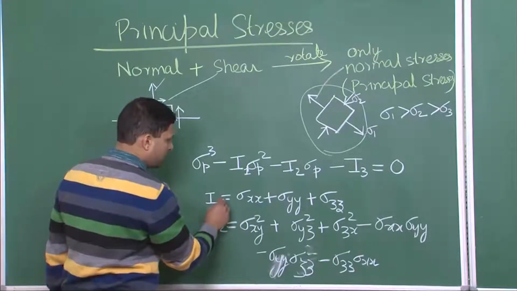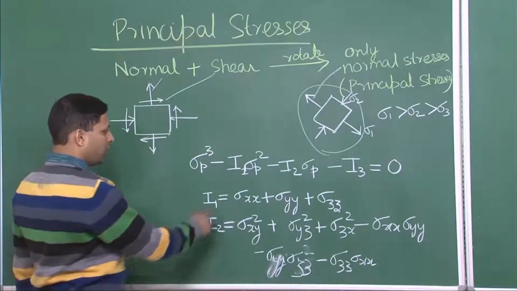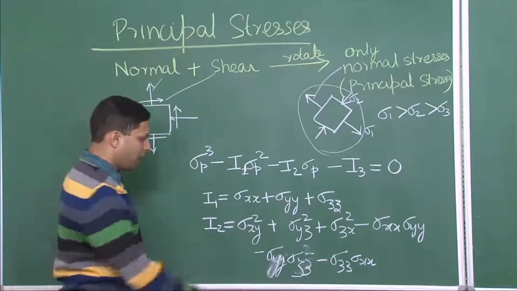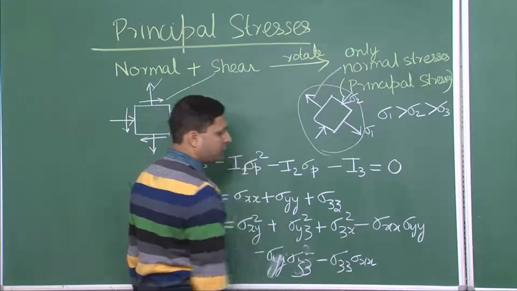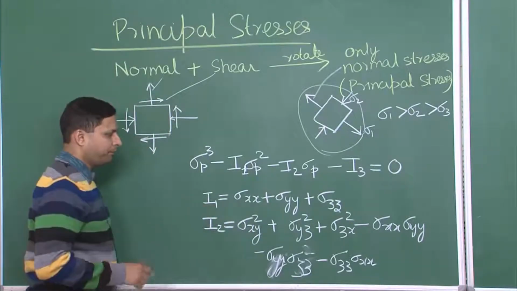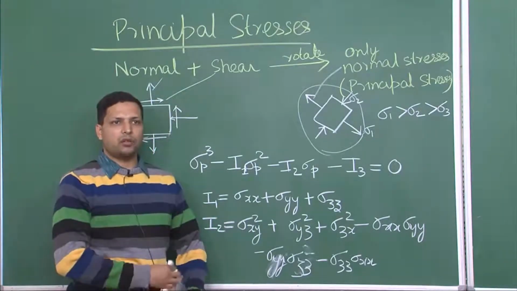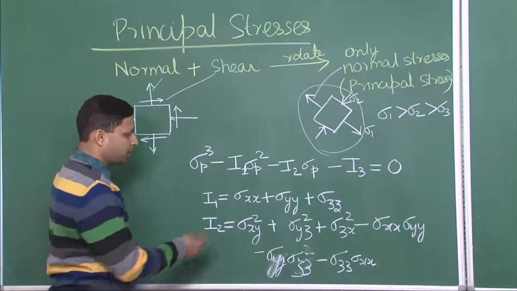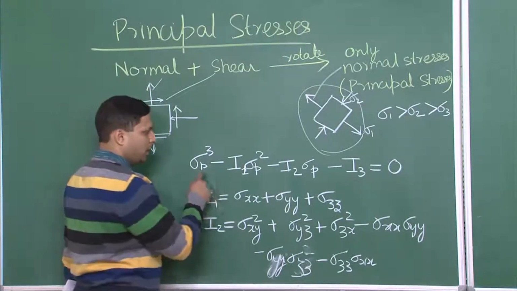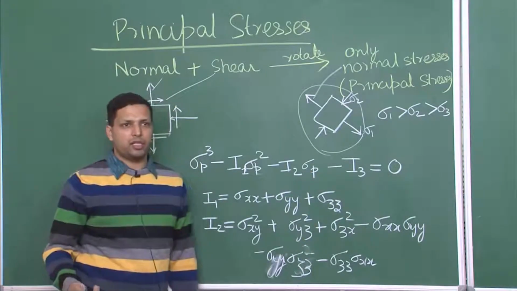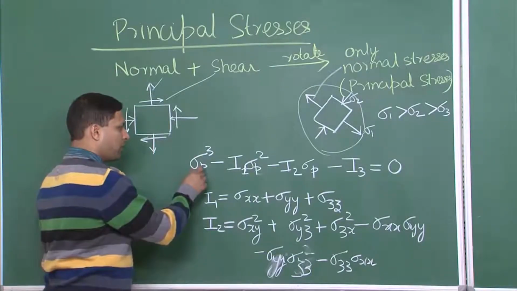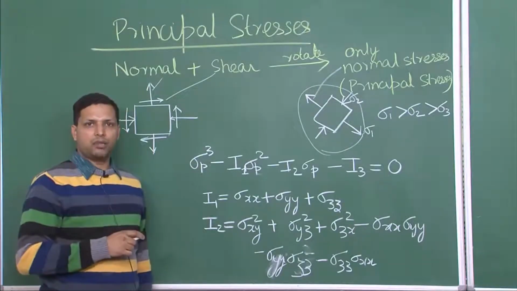Now, this is your I1. For a particular condition, you will know sigma xx, sigma yy, sigma zz and also sigma xy, sigma yz and sigma zx. Once you know all those values, you can insert them here to get I1. You might think that if you start with a different rotation, you get different values of sigma xx, sigma yy and sigma zz, and so different values of I1, I2, I3, and hence different principal stresses, although the element remains the same. But the principal stresses should come out to be the same value.